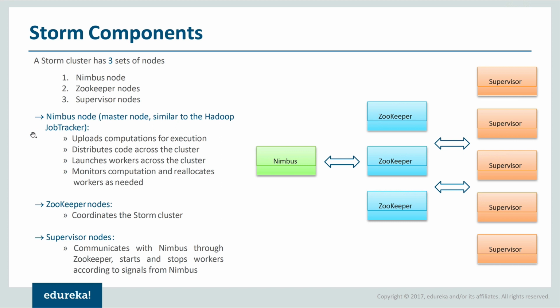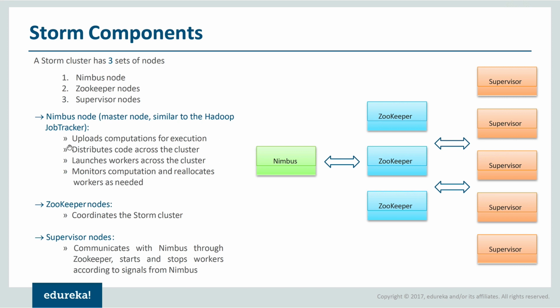Nimbus node is like the receptionist who was sitting at the counter and coordinating everything. If any person in any room is on a break, the supervisor will let the receptionist, which is Nimbus, know, and Nimbus will stop sending candidates to that particular room. In fact, if any person has to go somewhere, Nimbus will send a replacement. So it is the person at the counter who is responsible for everything. It is like the job tracker that you have in Hadoop.